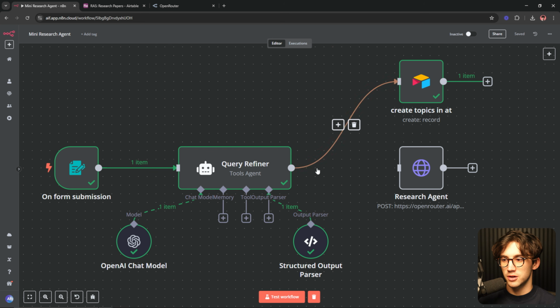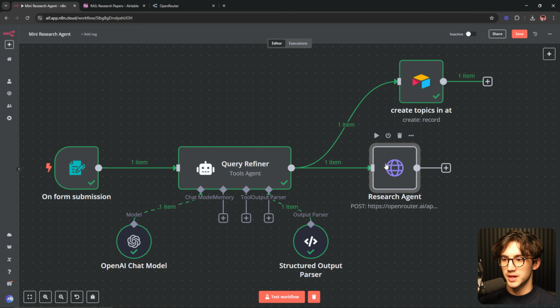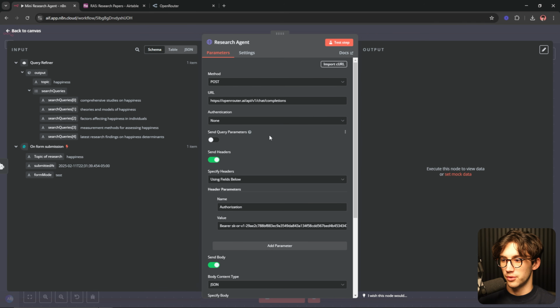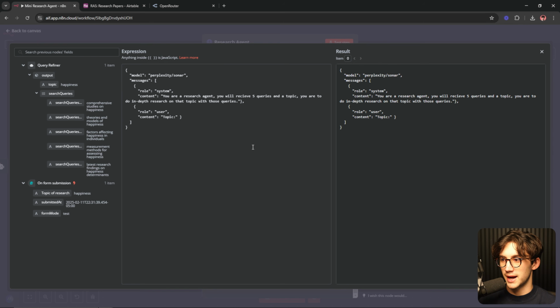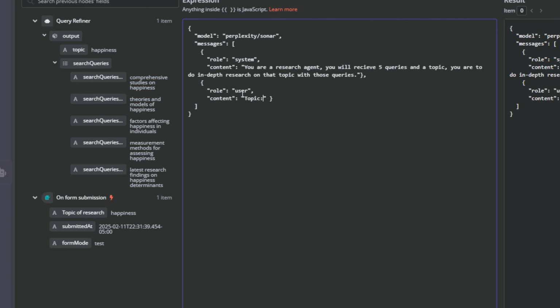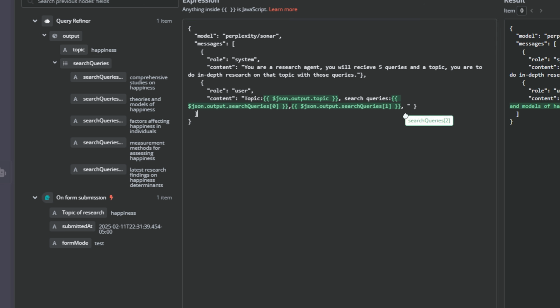Now that we have test data in here, let's connect it to the research agent and dynamically map those fields that we want pulling in to the JSON body. So where it says topic, I'm now going to drag over topic, and then I can just put a comma and put search queries. And then I can drag in each one of the search queries. Now, since I have 5 search queries pulling in every time, I can just dynamically map search queries 1 through 5, right?